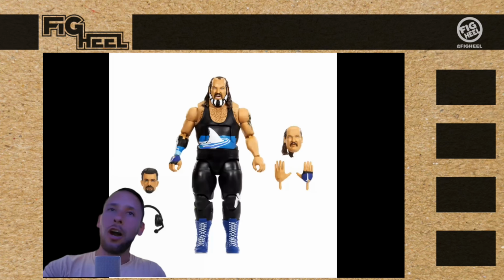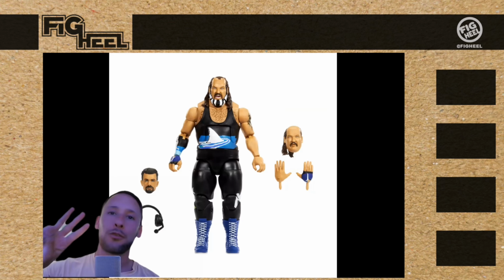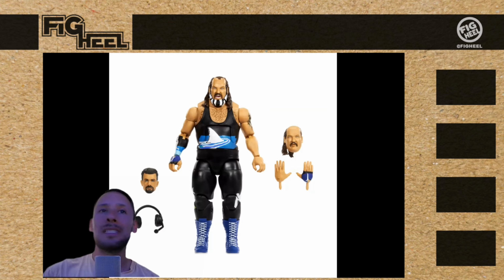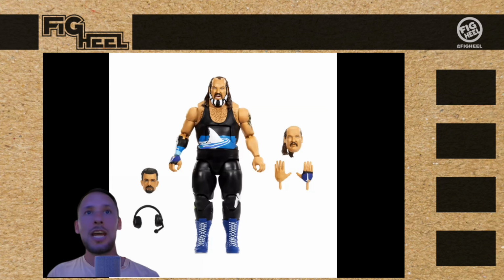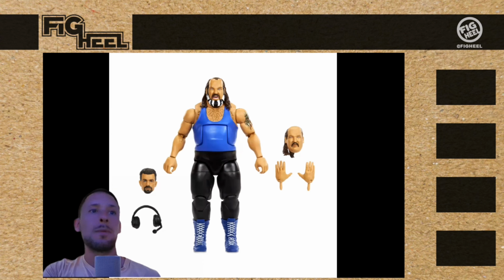And then the Shark is getting a figure. And not only one, he's getting two new figures. Mind-blowing that the Shark is now going to have three figures in the WWE Mattel line. All Elites, the original was a Target exclusive. These two are going to be Walmart exclusives. New Shark heads. I mean, you got the shaved head, you got the long hair draped over. The original one had the hair behind. This is awesome. This is the standard edition with the shark fin on the singlet. The chase is going to be just a basic black and blue singlet, which I'm down for.